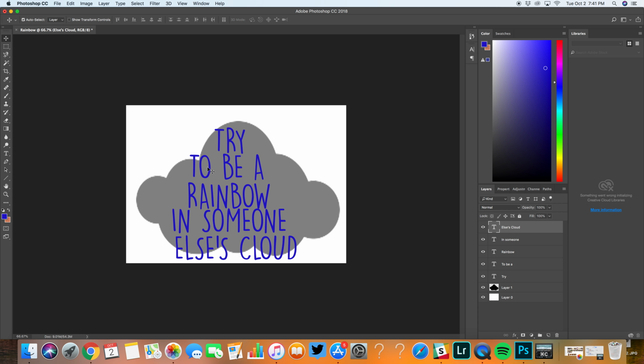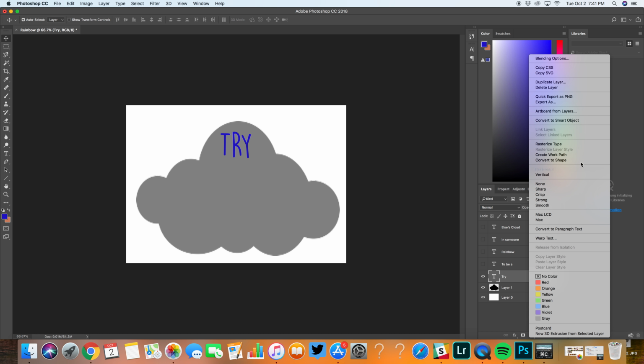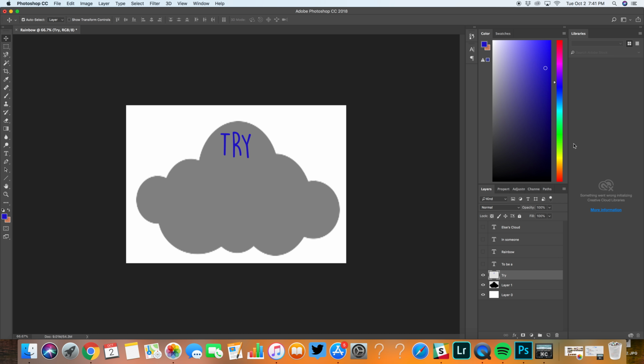Okay? So, to get started, I am going to hide all of these layers except for this first one that I'm going to be doing. So once you have your text put out here, we can add and change the color later. But before we can make any changes to these, we need to rasterize the type by right-clicking and going to rasterize type. Okay, so now I can't go back over and use the text tool to change it, but it's actually kind of become like a shape. So if I move it around, it'll be kind of like that.